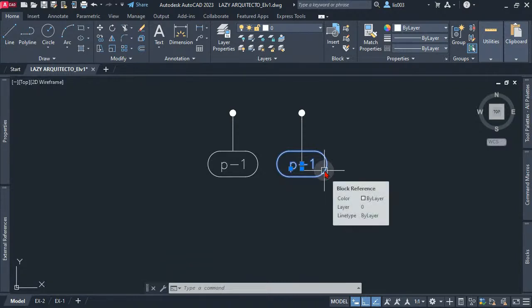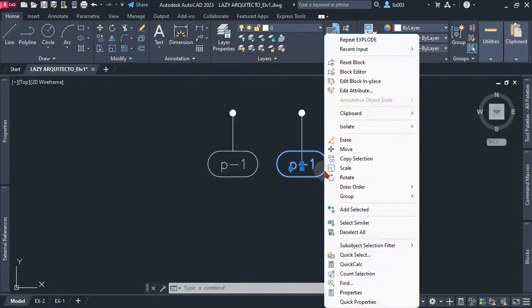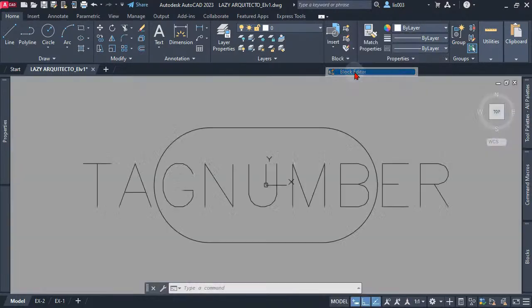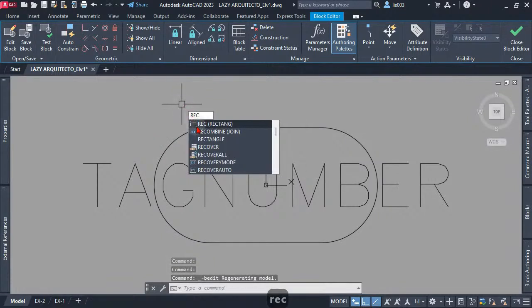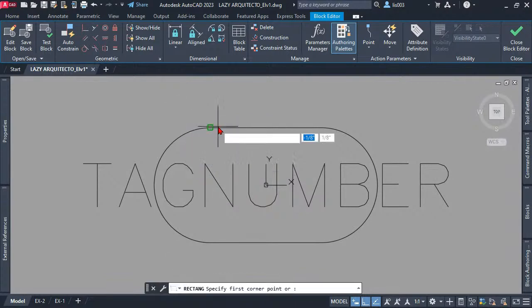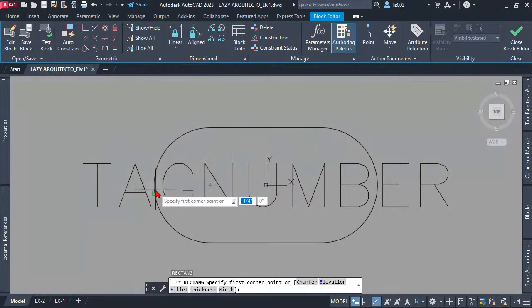So I'm gonna open this block on the block editor by right clicking on it. So once I do that, I'm gonna draw my rectangle. So my rectangle would be simply with the regular rectangle command, and it's gonna be from this corner over here.